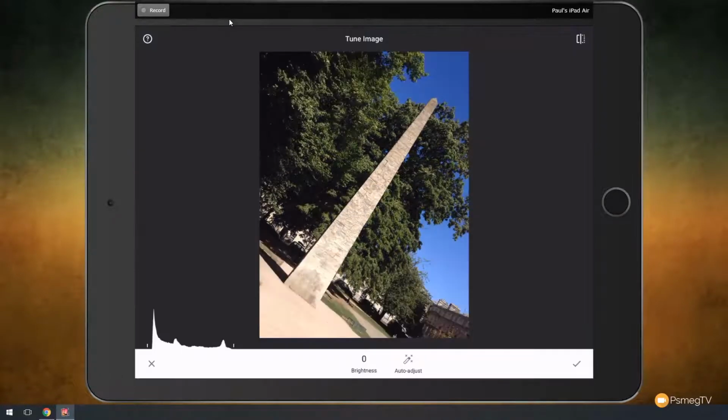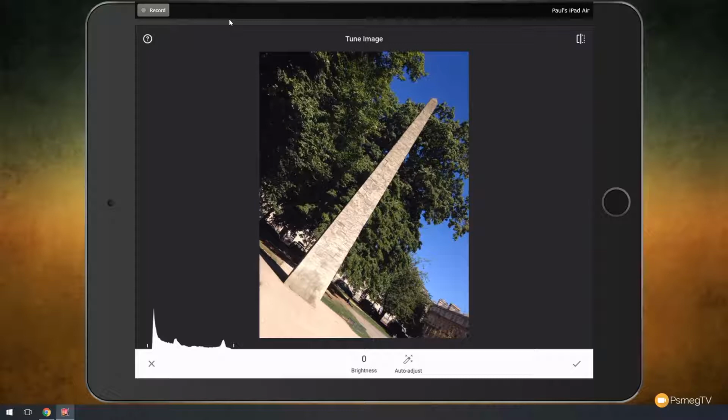So we can skip that for now. In the top right hand corner we've got a before and after, so we can use that to check we've got the end result that we like, so we can see exactly what we're doing and then come back in and adjust if we want to. At the bottom we've got a tick in the right corner, and an X in the left hand corner. That allows us to apply the effect or cancel back out of this to go and choose something else.